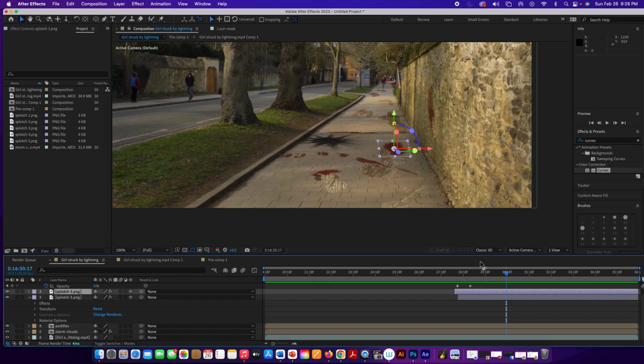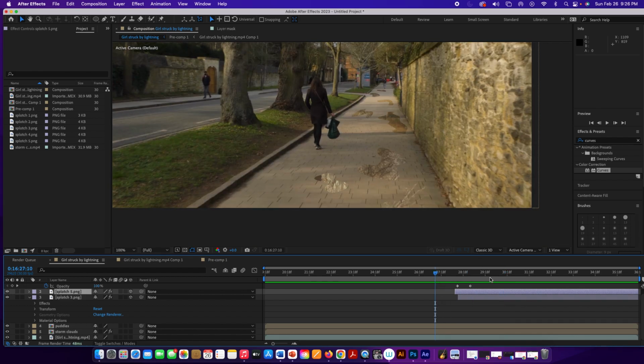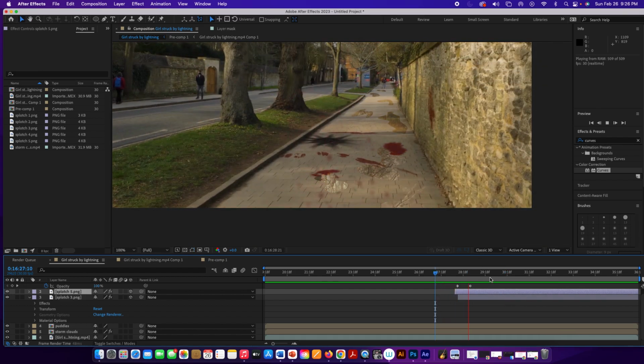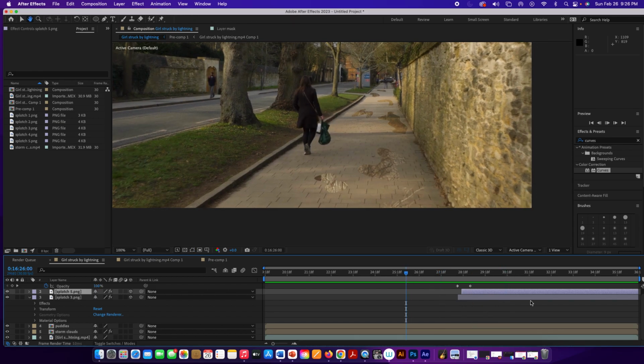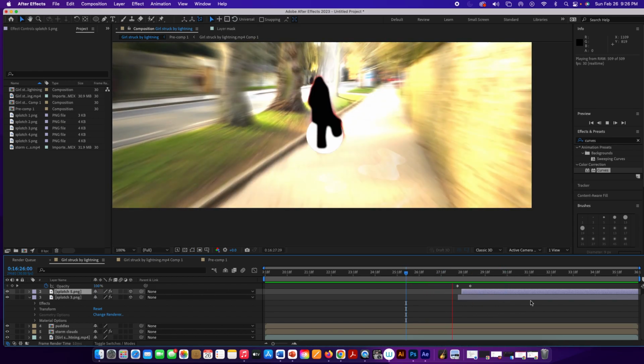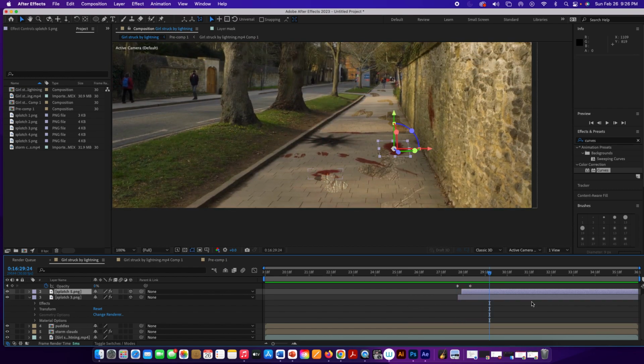Let's zoom out and take a peek here. I'm going to make it after. Let's just see what that looks like. Play it again. Yeah, I kind of like it after.